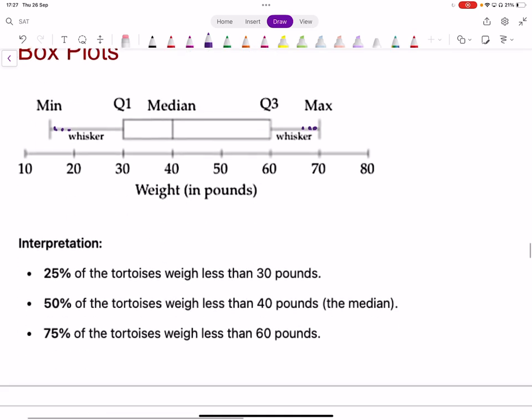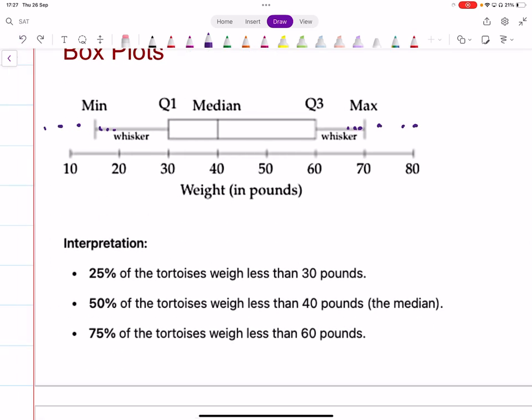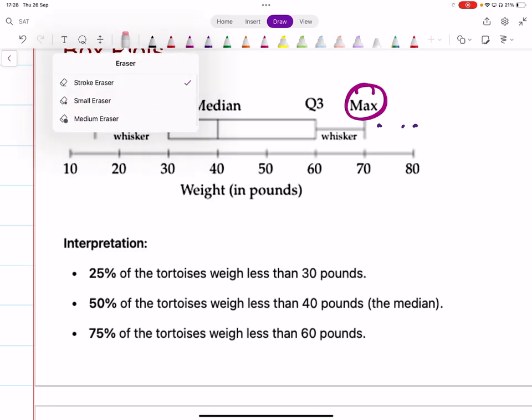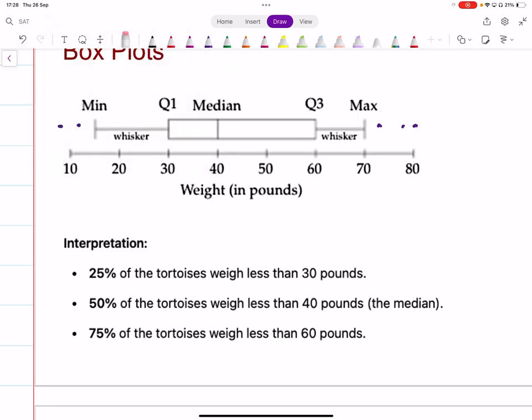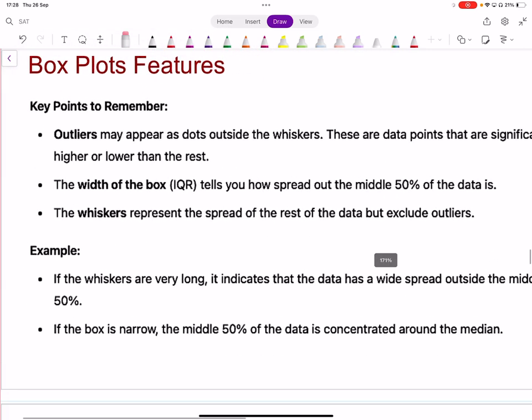Sometimes it might be outside the whiskers as well. In that case, what actually happens is sometimes your data has erroneous values that come in. You ignore them, right? After ignoring them, you consider the rest of the data, and from it you choose the minimum and maximum values, and outliers are represented outside the whiskers sometimes like this as well. So if you have values outside like this, they're outliers. That's all that you need to know for now about outliers.